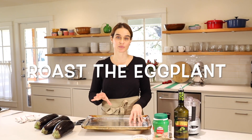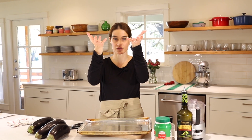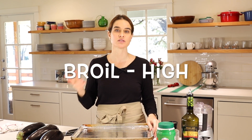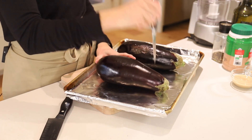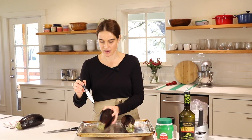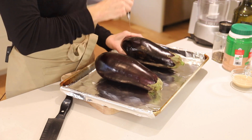The first step is to roast the eggplant. You can do this on an outdoor grill, but we're going to do it today under the broiler in the oven — that's where the heat comes from the top, with an exposed flame that gives a really nice char. Set the broiler to high. Place the eggplants on the baking sheet and prick them all over with a knife — this is an essential step. If you don't prick them, they will explode in the oven. Just go around and prick on all sides, just like you would do with a potato.